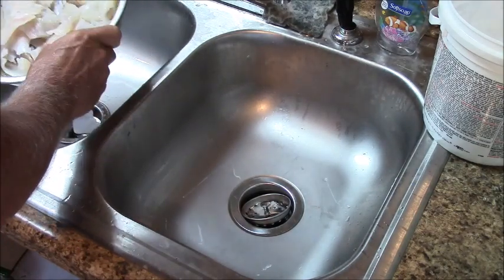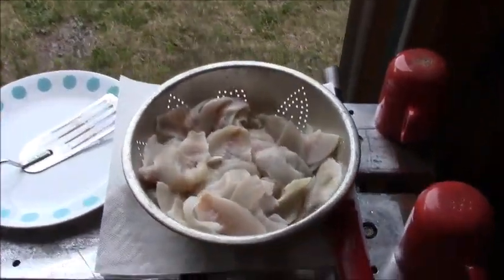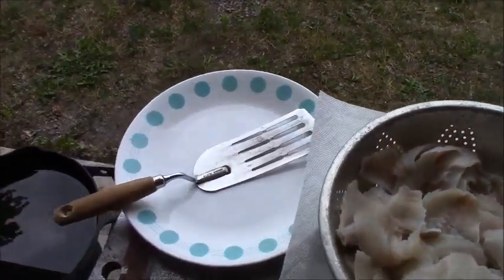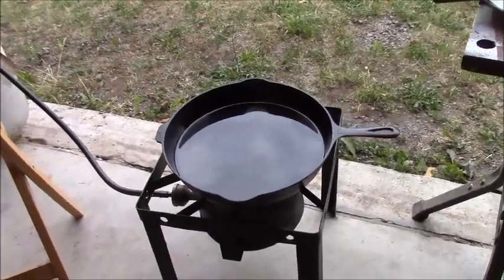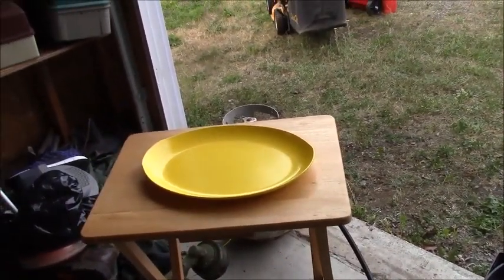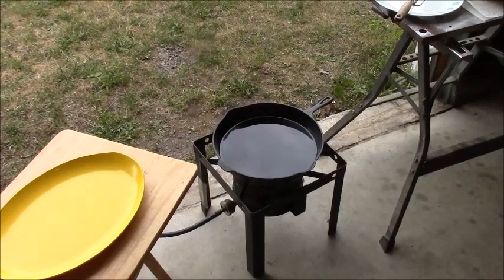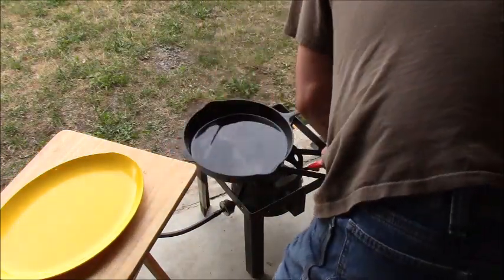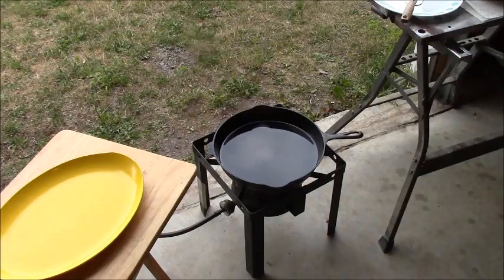Because we're going to lay these out on paper towels and salt and pepper them before we put them in. We have the fillets all washed and starting to dry a little bit. We've got a platter to salt them on. We've got a 12-inch cast iron frying pan with vegetable oil. It's going to be really hot on that turkey roaster — you need it good and hot. Let's light the griddle. Turn on my fuel. We've got fire. Now it's going to take a few minutes for the oil to get hot enough.